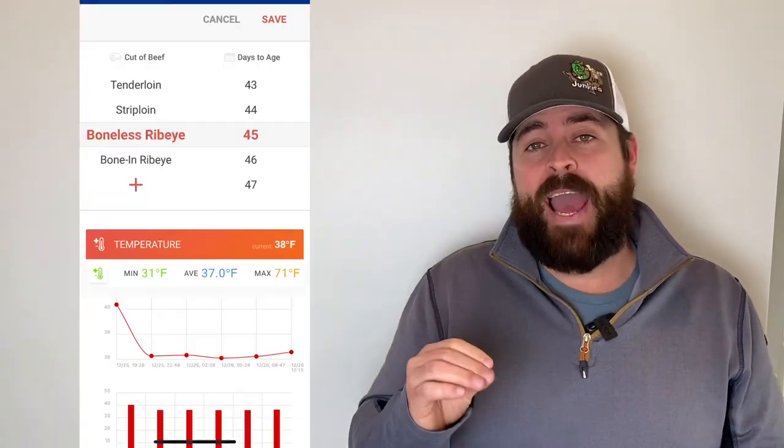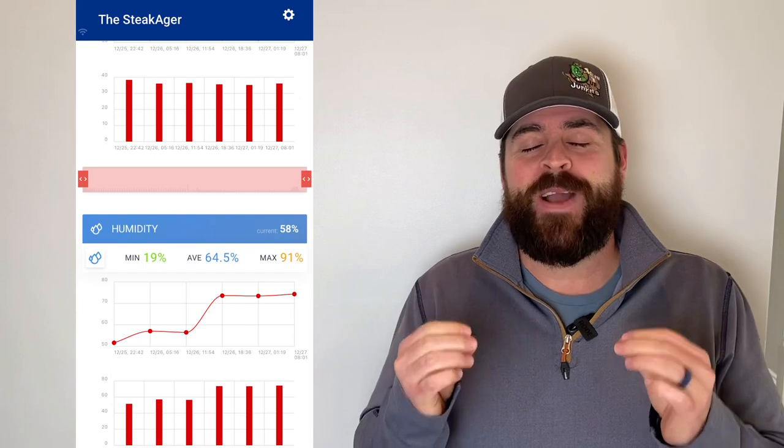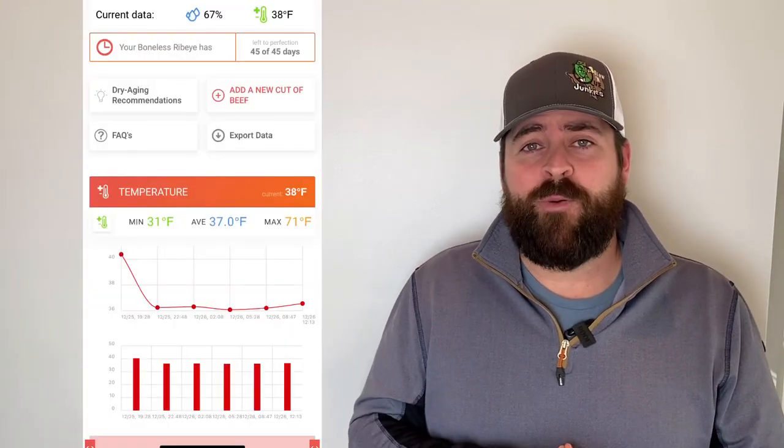The very cool feature about the Steakager is it has an app that goes with it that tracks your temperature in your fridge, humidity levels, and the countdown to when you've reached perfection. And for this first try, I'm going for 45 days.